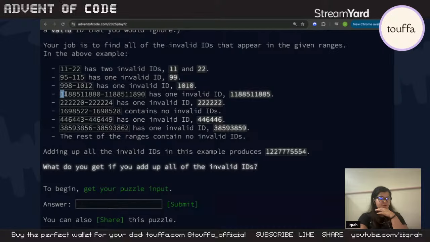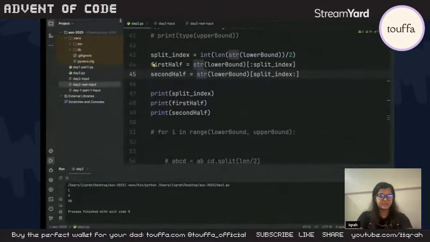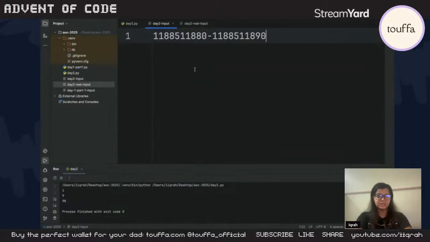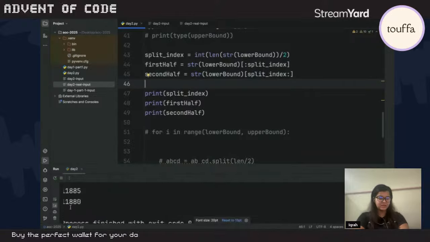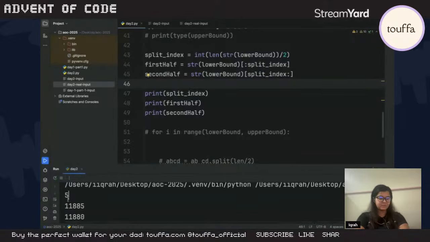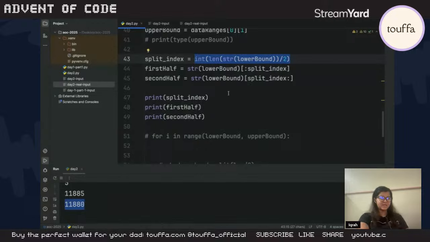But for 1, 2, 3, 4, 5, 6, 7, 8, 9, 10, this will work perfectly for our use case at the moment because it's an even number. And if I run this, yeah, see, it's splitting it at 1185. And then we'll have to check if it's repeating. So right now this one works for even numbers. I just haven't had the time to think about what to do in an uneven number scenario.